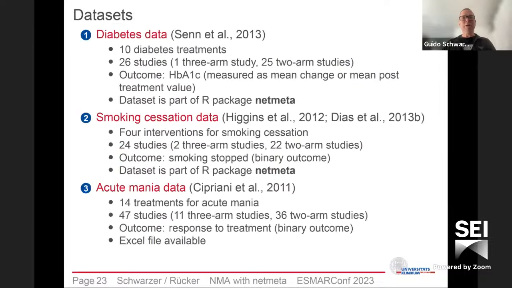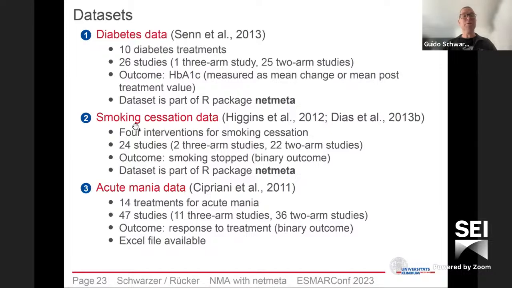So this was the information on the model, and now I would like to show how you can use our package Netmeta for the analysis. This diabetes data set we already have seen in the bit on the indirect comparisons and mixed treatment comparisons. I will also have a look at 2 more examples, and the reason for that is that they have a different data format, which is quite often found for network meta-analyses, and I would like to show how you can use Netmeta in order to transform the data in such a form that is needed in the Netmeta function.